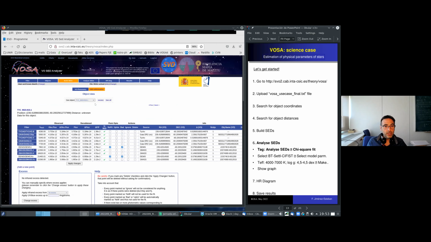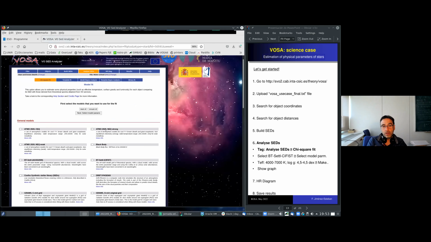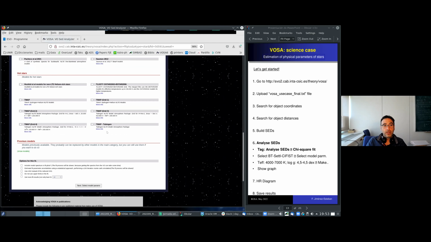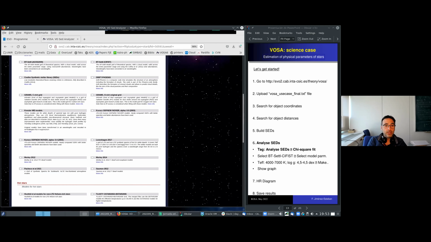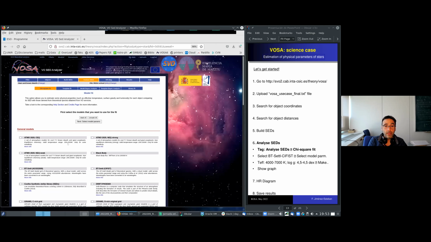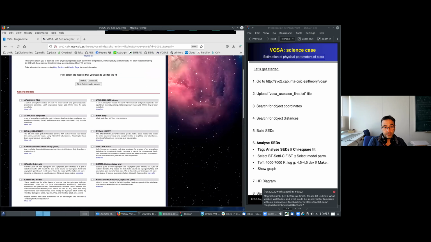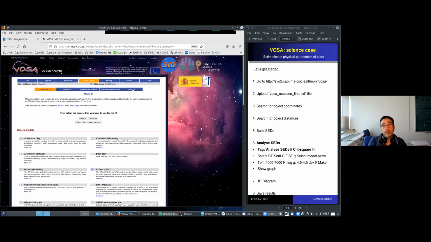Okay, so I think we are almost finishing the session, so I will reproduce the exercise. Continue with the exercise. In this case, we have to go to the analyze SED, and we have different collections of models that we can use. Of course, you have to know which model is suitable for your data. In this case, we are going to use BT-Settl, the first model, and there are also different possibilities.